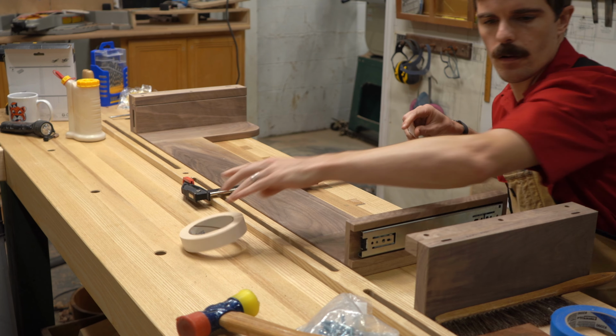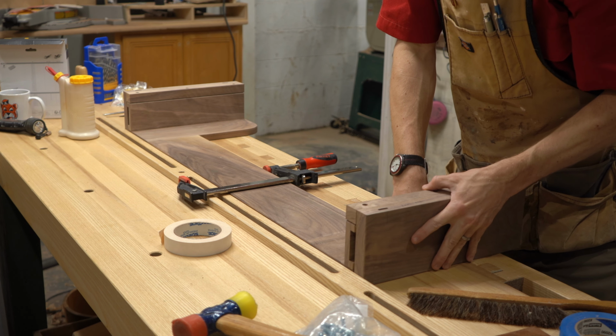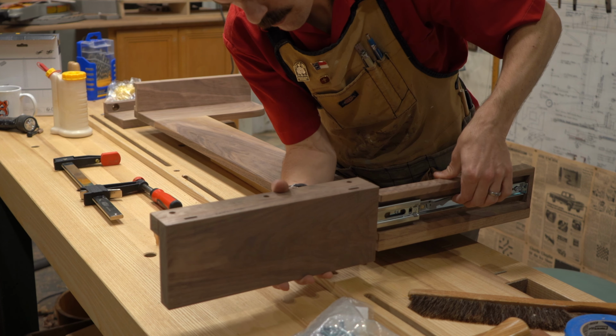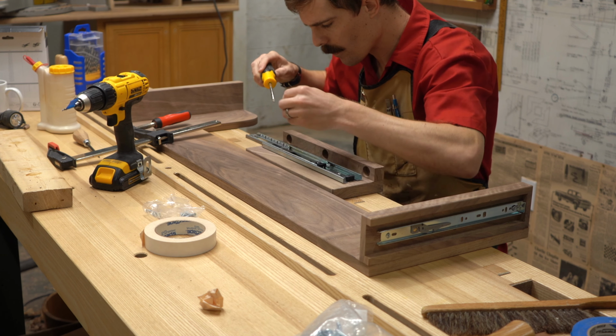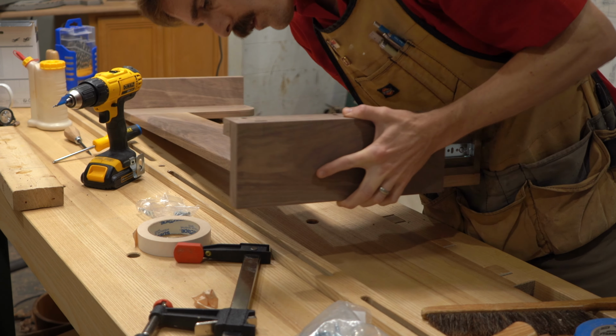Aligning drawer slides can be tricky business, but I used double stick tape to temporarily hold the mating metal component in place while I transferred the screw locations. This resulted in an easy to achieve perfect 1/16th reveal.